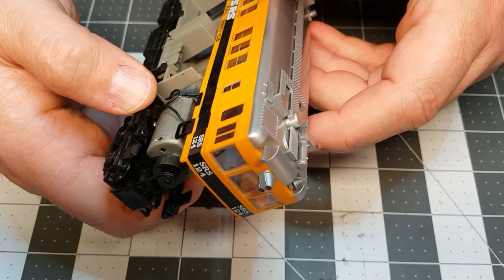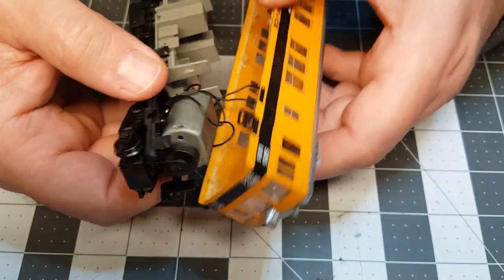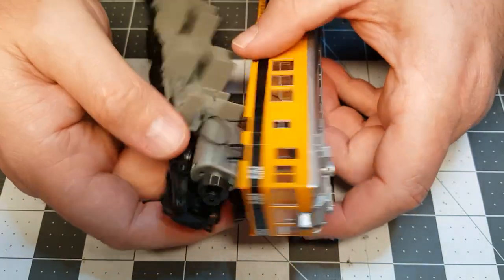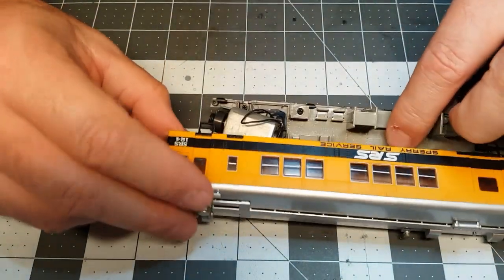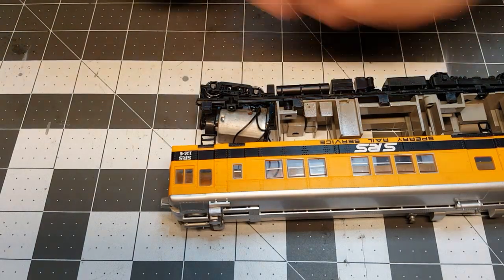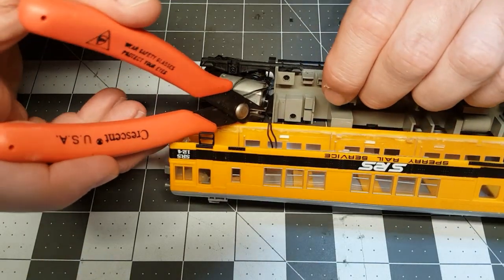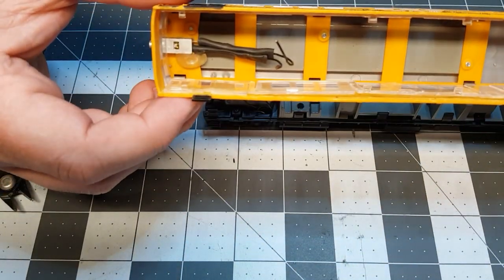What am I going to do here? Maybe I'll just unsolder those leads off of that. Well, they'll have to come off of it anyway, because they won't go to the decoder. So, actually, I'll just go in here, and I'm going to leave that as long as I can. So I'll snip that there. I'll snip that there. Okay. There, you can see how they have the light.